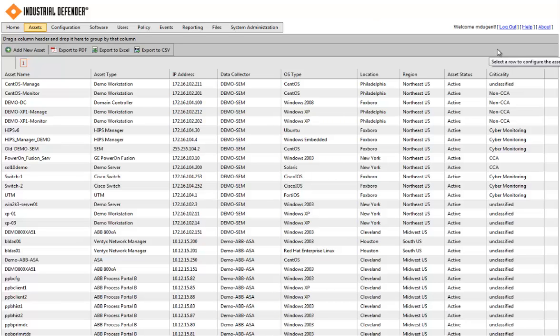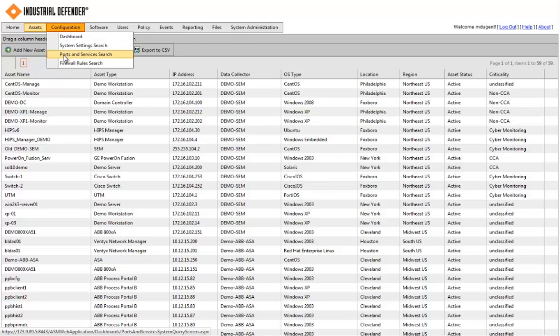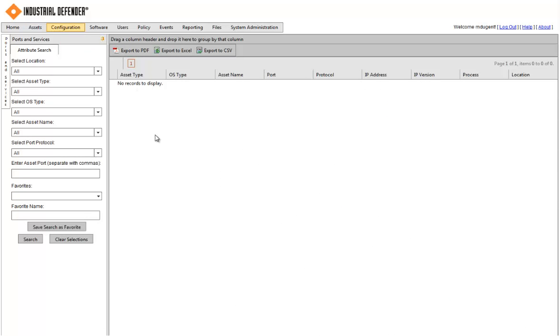Because we're collecting all of this data for these devices, we're able to query this data and find information about these systems that could be a security concern. We're going to go over two specific use cases regarding that configuration data querying. The first is to look for dangerous ports that may be open on some of the systems in your environment. Because we know every port that's open on every system in the environment, we can quickly identify where potentially dangerous ports are open in your control system environment.